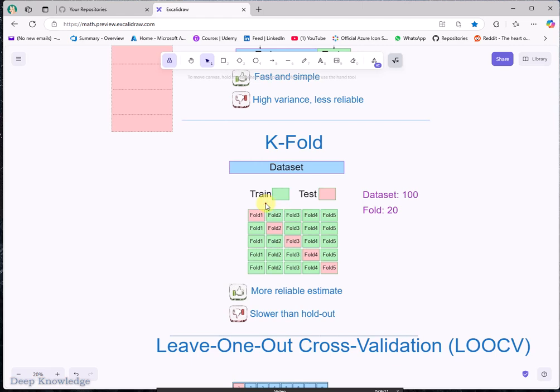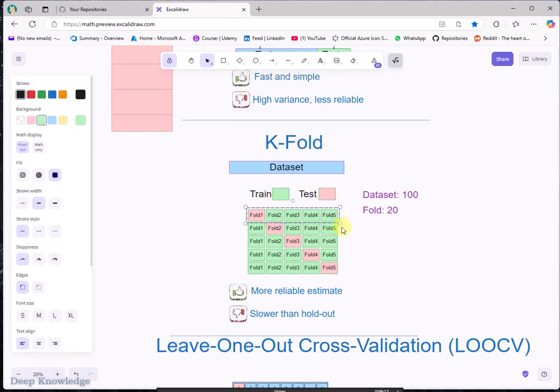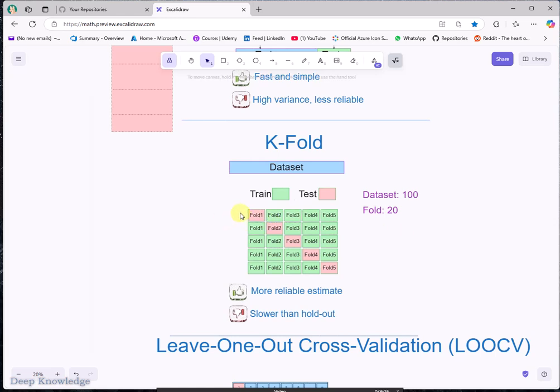You will use all of these folds in the training, and this one in the test. So in this example, the training will be 80 records, and fold one for testing will be 20 records.